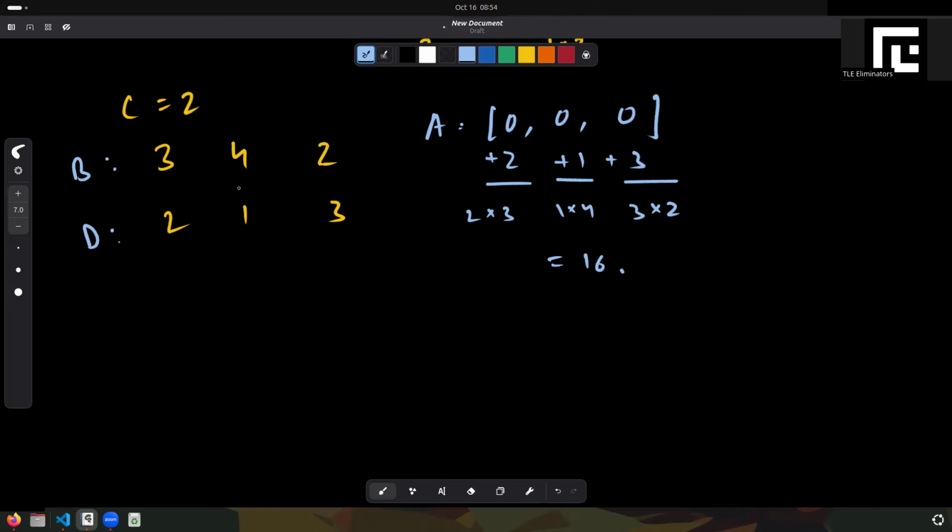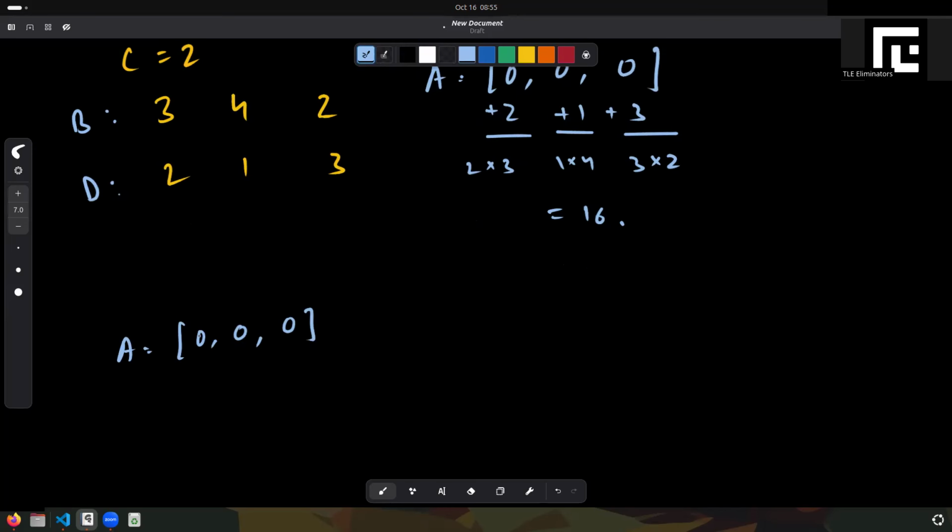Now let's try to use the cyclic shifts. So A is initially 0, 0, 0. What we can do is we can do plus 1 on this index, and this will become 1, 0, 0, with a cost of 3.